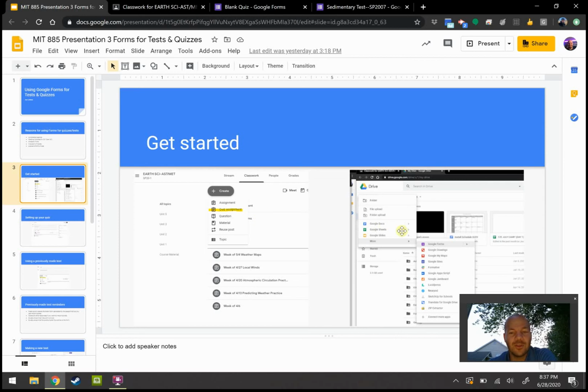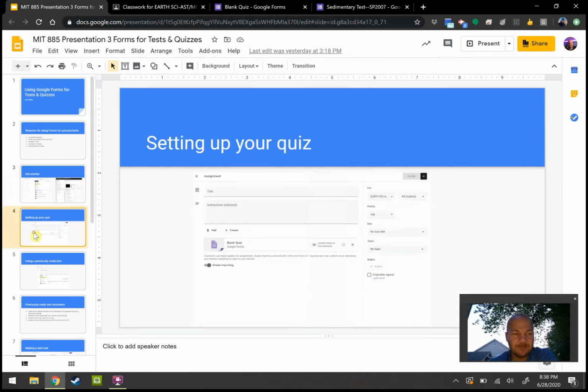The other thing you can do, let's say that this is a form that you want to share with the staff, or a form that you want to share via a link instead of directly attached to your classroom. You can make a form in your Google Drive just by hitting the plus icon, and then you go down to Google Forms, wherever that's located within your setup, and that will give you the option to generate a quiz or test once you've made the form that you would like.